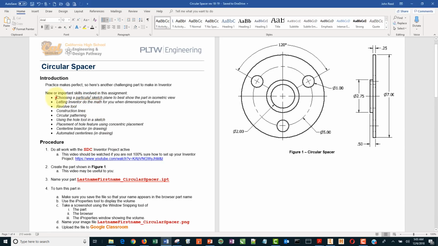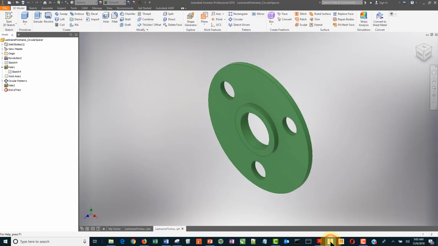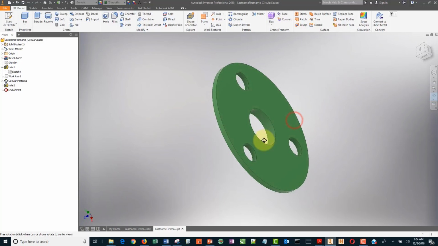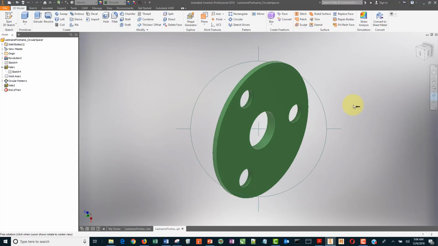When we do that, we're going to want to select a different sketch plane than we normally do, or at least think about which sketch plane we're going to use, so that it looks like this in isometric view. If we use the XY plane and the Revolve tool, it's going to look like this, I think.